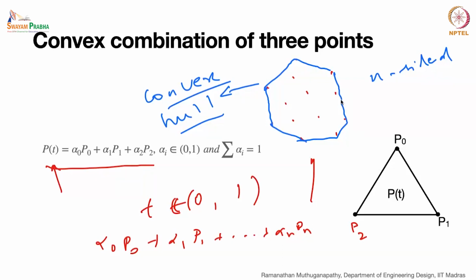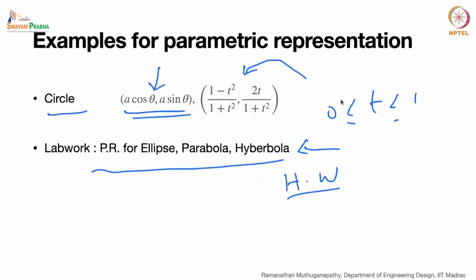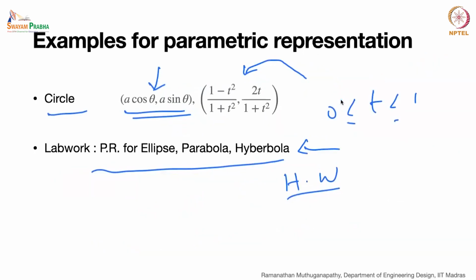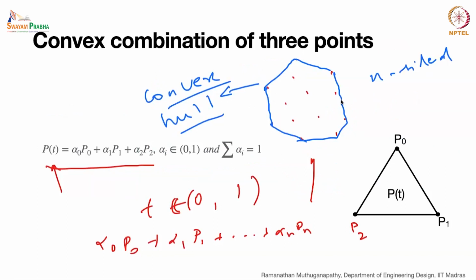So maybe we can go back and look at the convex combination in more detail. But the idea is that you will get a convex enclosure, and we call that the convex hull. We look at the boundary of the convex hull. That is the idea. But remember that this convex hull is extremely important in today's discussion. Since you asked that, let me ask you one more question. Suppose I have points like this. What will be the convex hull here? Do you see these guys? I'm putting an arrow now. What will be the convex hull of this set of points?